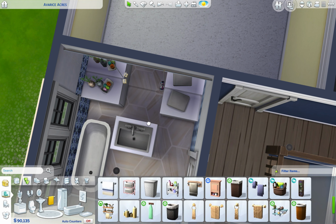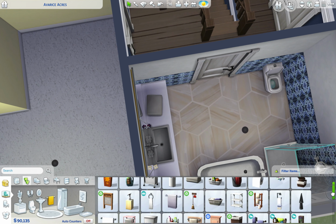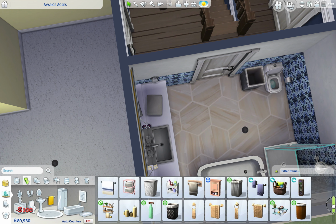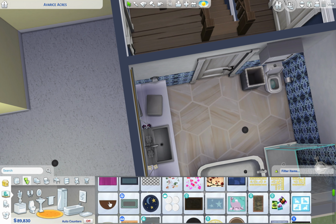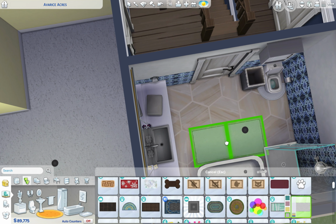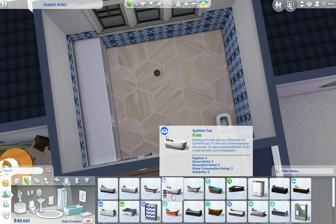And the kids' bedrooms are definitely big enough to just keep adding beds in. I think in the kids' rooms you could probably have about 3 beds in each room, but I wanted to make sure they had plenty of space. So if you were doing a 100 baby challenge, you could probably use this house, as long as you weren't using mods to increase your household. But yeah, I'm just finishing up with this bathroom now too, and moving on to the next one.